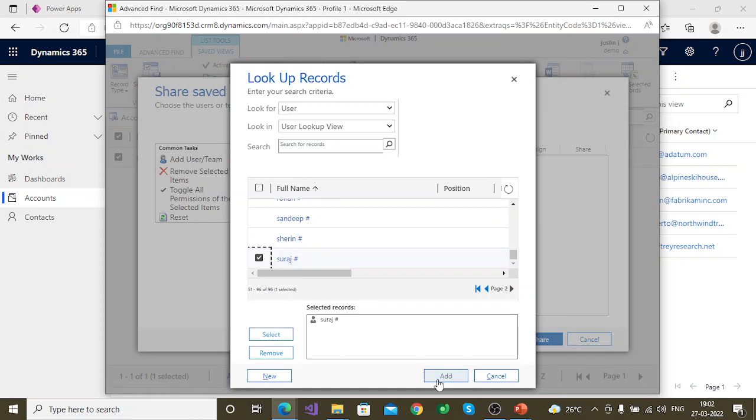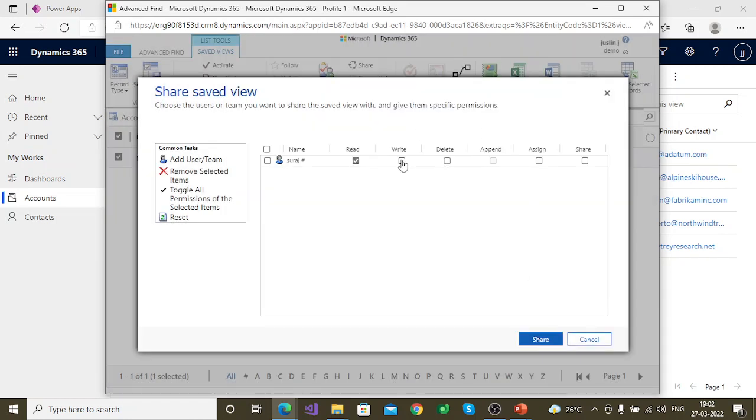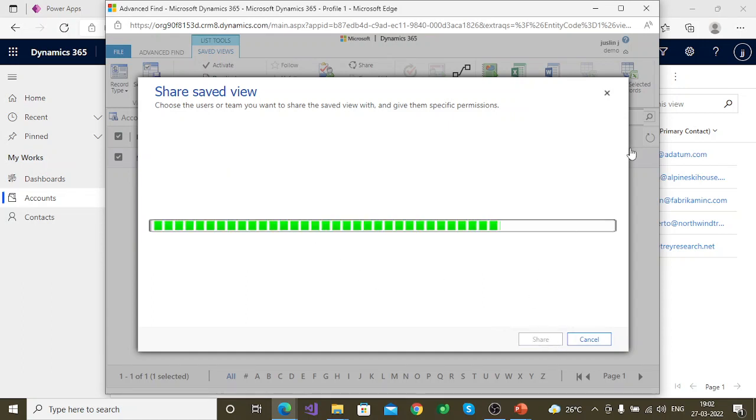So let me add a user. I'm giving these privileges. If I don't want to give all these privileges, let me give read access only. I'm not giving anything else. So I'm sharing this view.